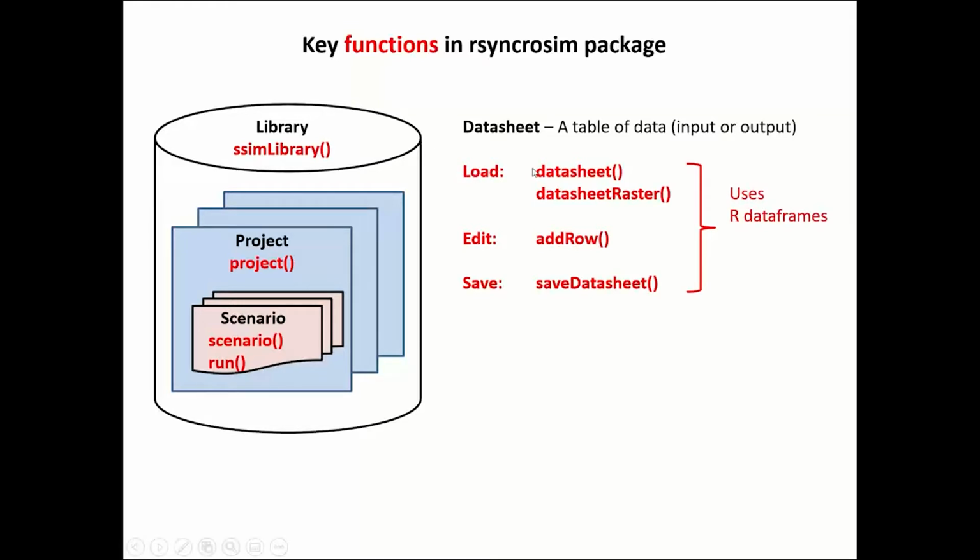And so you can bring data that's sitting in SynchroSim over into R using these data sheet functions, and they come over as you would expect as data frames. You can edit them over in R any way you like. These days people use tidyr a lot more. You'll see I haven't put tidyr, if people are familiar with that, into this example today, but that's how we generally work. We manipulate our data frames using packages like that. And then there's a command when you're done editing to save the data frames back to SynchroSim. And so those are the essential functions that you work with in this package.